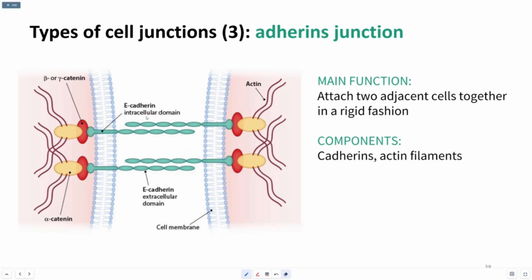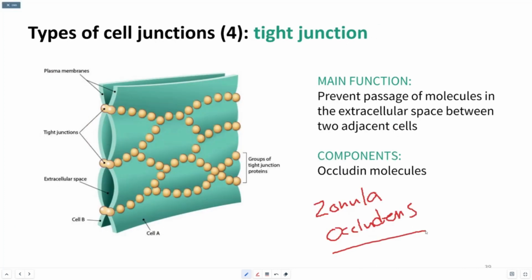You can see on the left-hand side the E-cadherin domain bound to the right cell, which also has an E-cadherin domain. Some examples include actin filaments and cadherins. Tight junctions, also known as zonula occludens, prevent any kind of intercellular cell leakage by attaching each cell via proteins called occludens. They also prevent the mixing of the plasma membrane and lipid on either side of the cell junction to maintain the cell's polarity. So you can see that they're closely linked together, not much room for any passageway. Cell number 1 on the right-hand side and cell number 2 on the left-hand side.